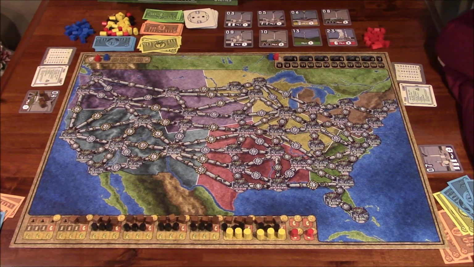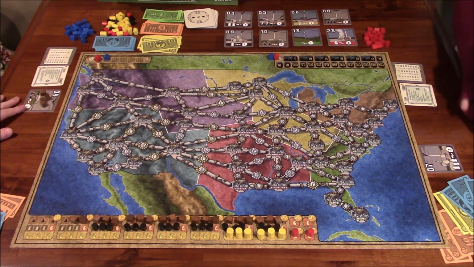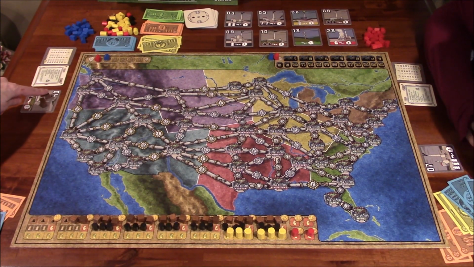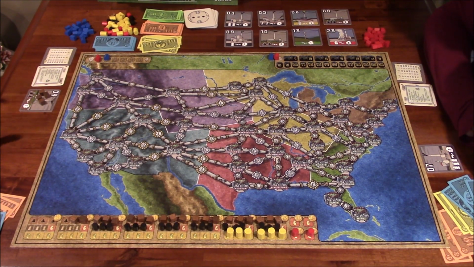Why are you confusing people? I'm just kidding, coal. So brown coal. Again, the amount you can store on the card is equal to double needed to produce. So it needs 2 to produce, so I can hold a total of 4 here. Interesting. So that's my max.